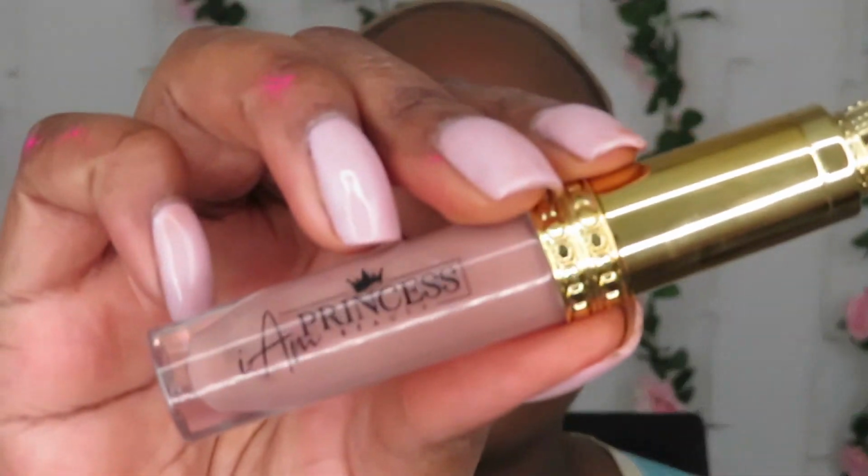And now I'm going to pop this gloss right on top. It has a mixture of a lip gloss and a lipstick mixed in, but it's more of a glossy feel. But it just wasn't enough for me, so I decided to go in with another gloss all over the lips. And I'm using my Princess Lip Slip.